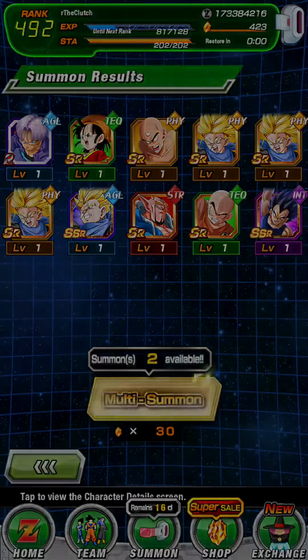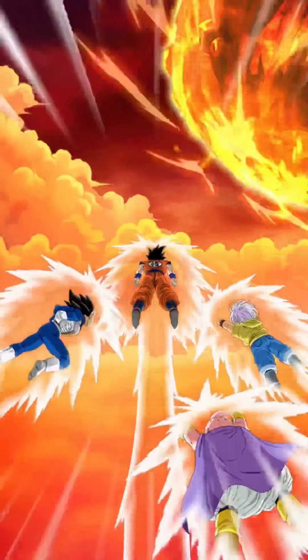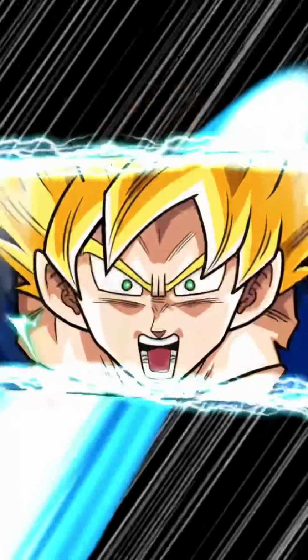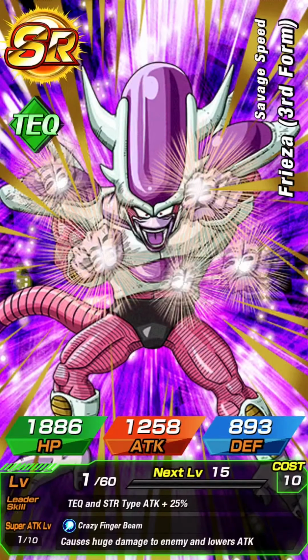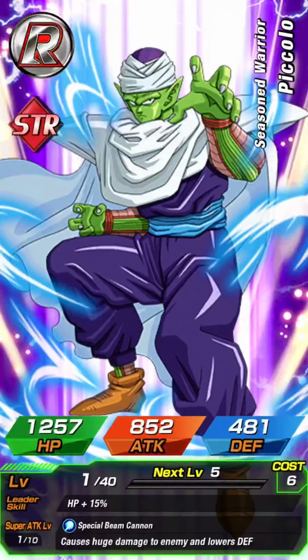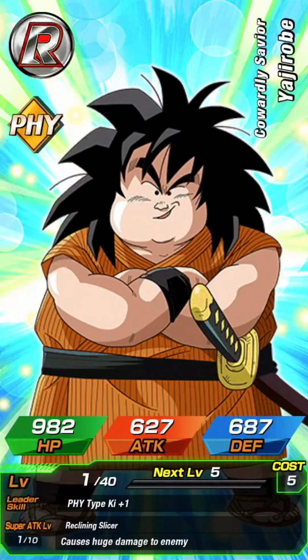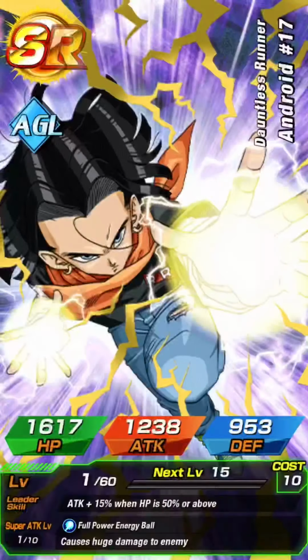And one thing that I really like about these summon animations is that there's only one that guarantees an LR, and it's an LR Vegito Blue summon. I have not got one of those, I believe, since the New Year's banner, the guaranteed LR step up banner. They're super rare, super hard to get, but boy, oh boy, are they worth it.